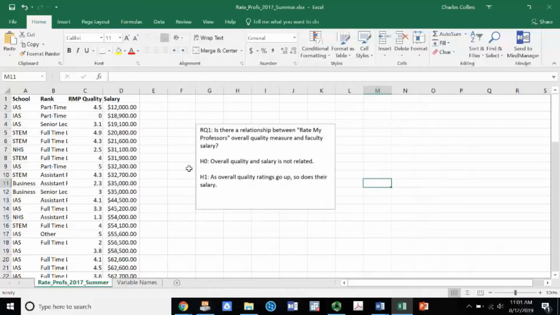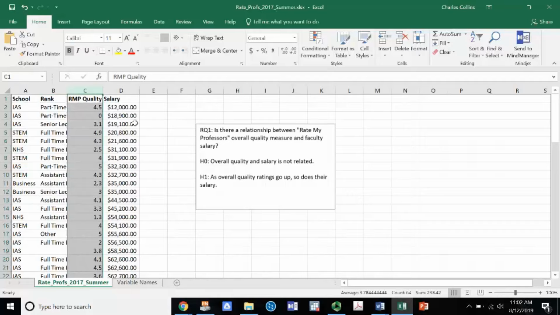So you can look up any public university or public official, anybody who's paid by the state, and look up their salary for the previous year. We have four different variables here. We have school, so which school this particular professor is in, their rank, so assistant professor, associate professor, full professor, and then we also have part-time and senior lecturers in here as well.